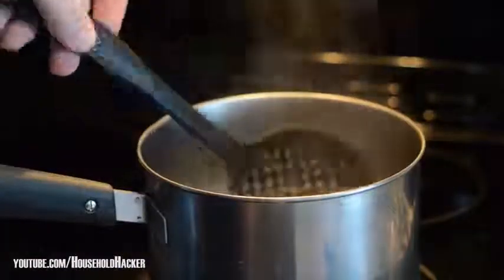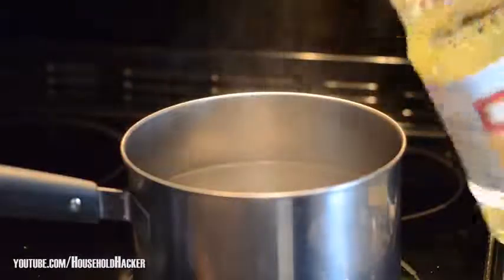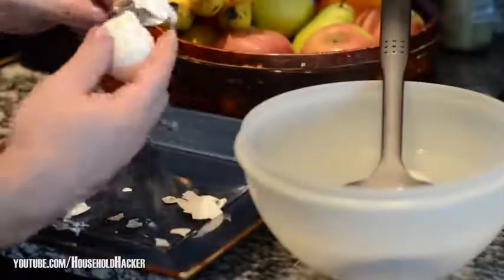Now some people prefer a runny, soft-boiled egg. Here's how to make one in 5 minutes. Bring some water to a boil and carefully place your eggs into the pot with a slotted spoon. Reduce the heat to medium and add a tablespoon of vegetable oil. After exactly 5 minutes, remove the eggs and place into cold water for a minute to chill. Now peel your egg and enjoy the best of both worlds.